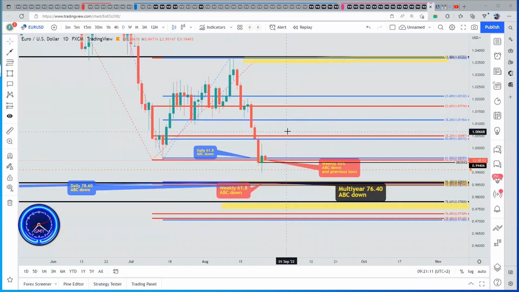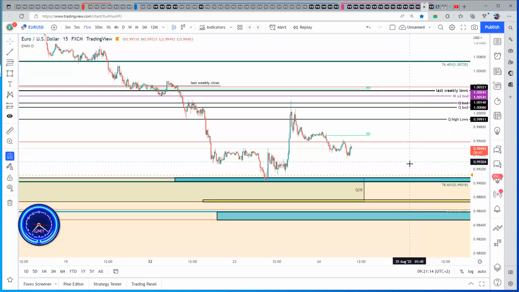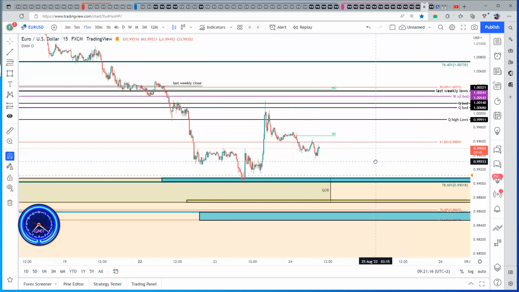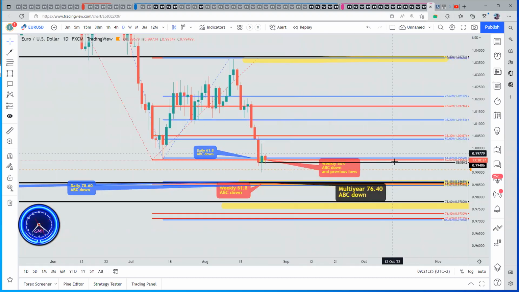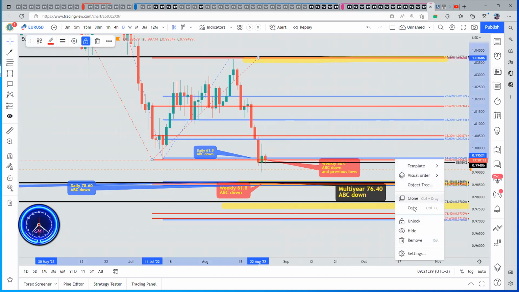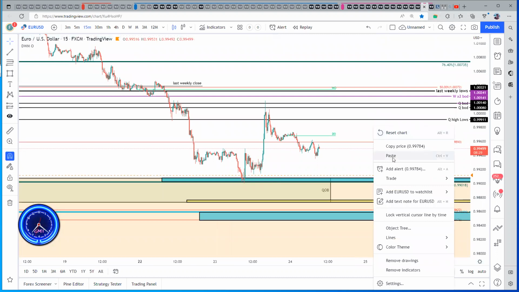So that's where we are now. If we look a little bit more intraday, that's exactly where we are now. Intraday, we have the 50% right here, right where we are now. This is the 50% I just showed. I can put it, by the way, there. It will be easier. Okay, so we have everything there now.